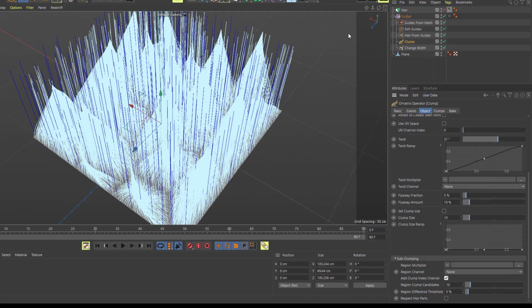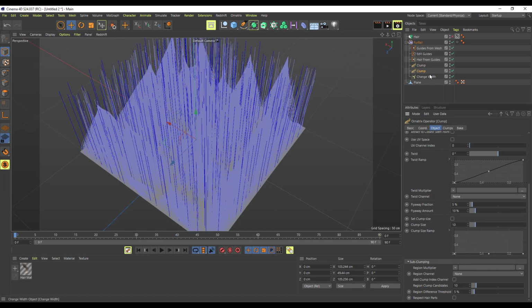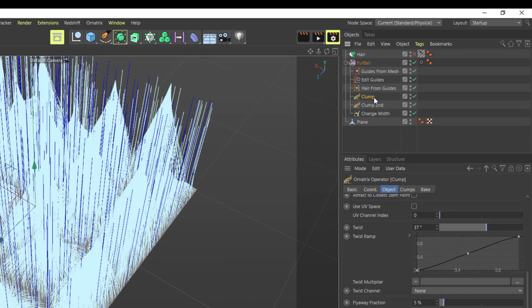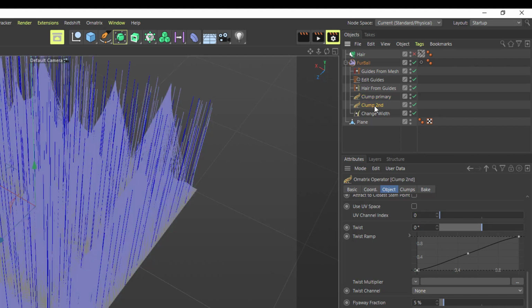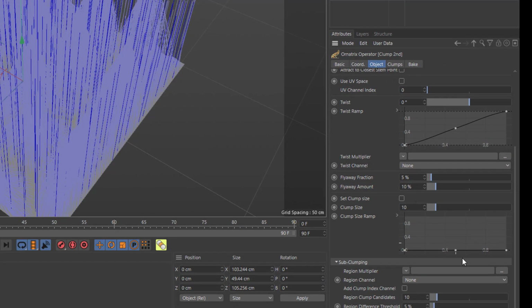Now when we add an additional clump on top of this, we can rename this second, primary. When we go to the second clump, what we will do in the same option is we will actually select this region channel, and you'll notice in here it says Clumpids.